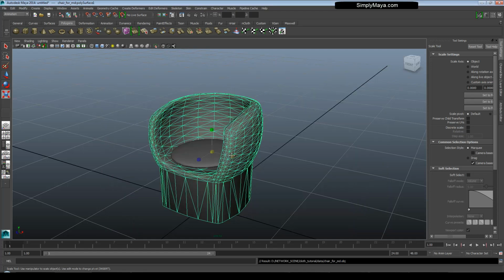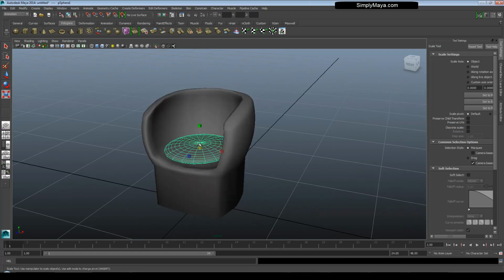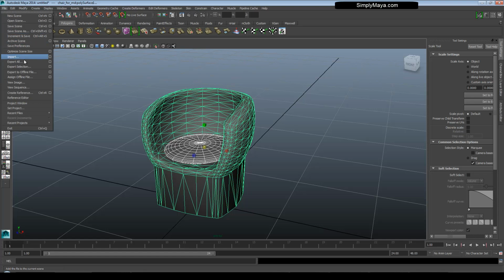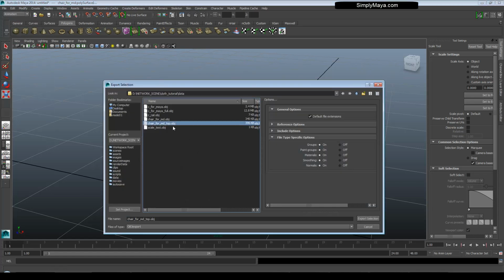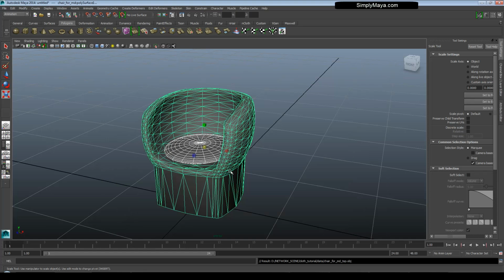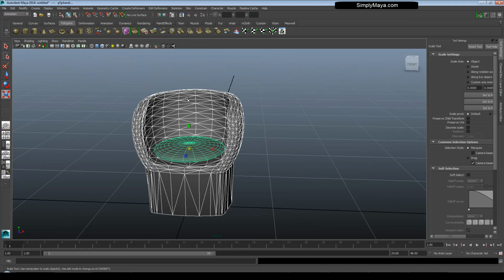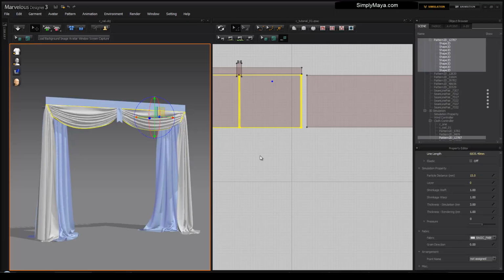As you can see, I've done this once already, and you'll notice that I didn't export this at the same time. Now there is some method in my madness which we'll go through later, but for right now let's just export these again as a group this time. So I've got one object like so and one object like so, and we're going to use this to exploit the way that Marvelous Designer imports its avatars, so we can actually use this to trap cloth underneath. So bear with me, all will become clear.